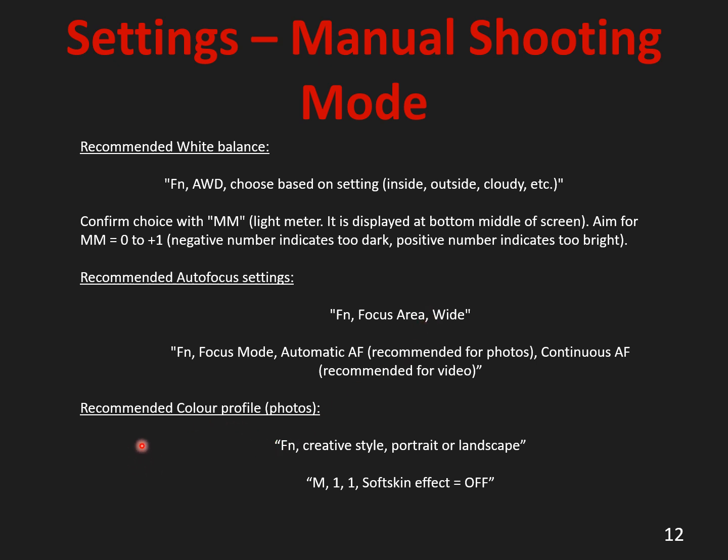And then if we look at the recommended color profile, this is for photos only. We go to the quick function menu, creative style, and portrait or landscape both work out well. And then lastly, this one was displayed on an earlier slide when I talked about the full menu methodology. This is to turn the soft skin effect off.